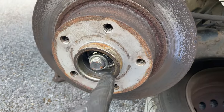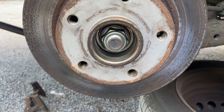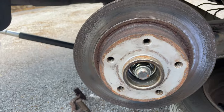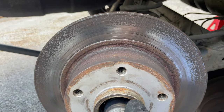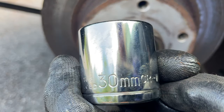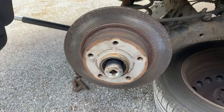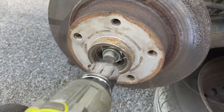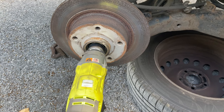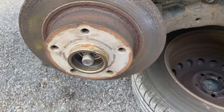Now that we have the dust cap off, we need to get this nut off. And if I am correct in thinking, it's the same as my own one. Yes, it's a 30mm socket. So I'll get working on that and I'll get back to you when I get the disc and stuff off. Okay, that came off fairly easy.